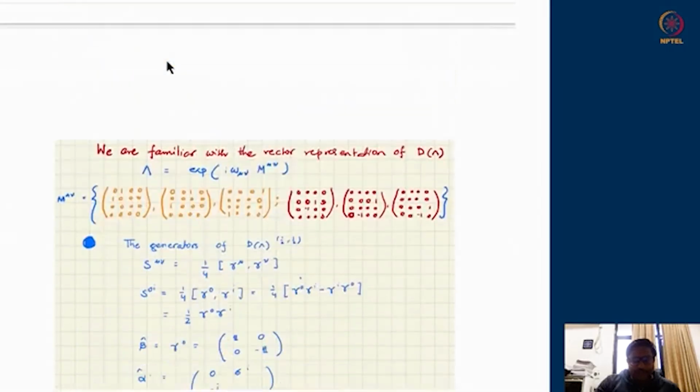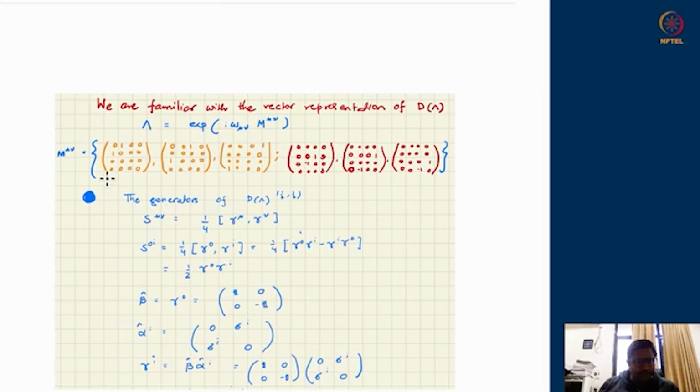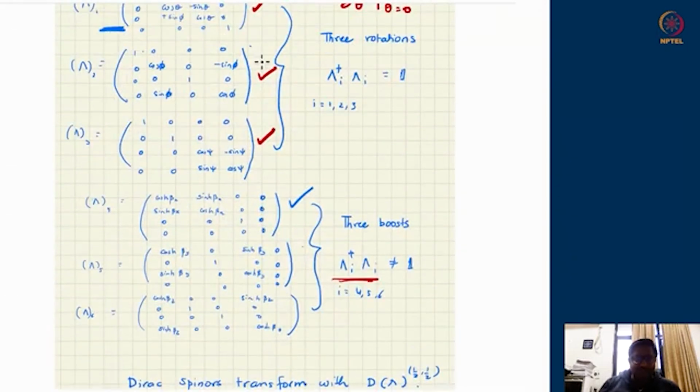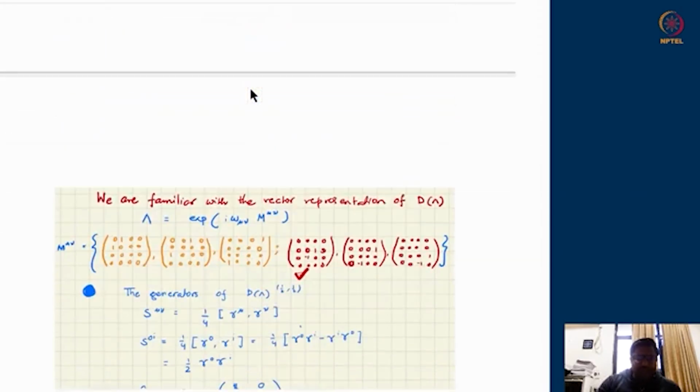We are supposed to get, after this operation, which you can verify as an exercise, the first matrix over here, the red matrix, which is the rotation about the x-axis. Similarly, if I do the rotation about the y-axis or the z-axis, take the corresponding transformation matrix, take the derivative with respect to the parameter and put the parameter to 0, I am supposed to generate these remaining two generators of the rotations. These are the three generators of rotation matrices acting on vectors. These are the vector representation generators.